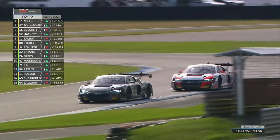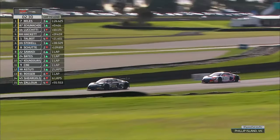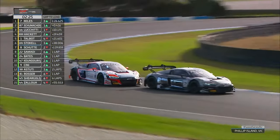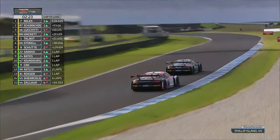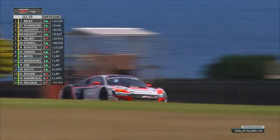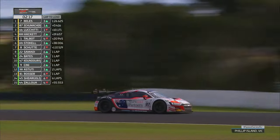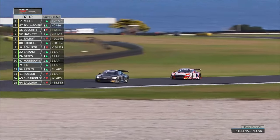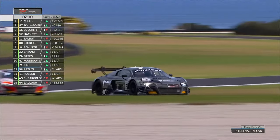How's Schumacher under brakes, Todd? Schumacher is super strong under brakes, but what we can see, it is starting to hurt a little bit in the high-speed cornering. So he's been parked up behind Miles now for a few laps. He's been trying to make a pass, and that eventually does punish the front tyres. So what Miles needs to do now, he needs to get in the mindset, look forward, don't keep looking in that rear vision mirror, because he's probably got the upper advantage now with the fresher tyres.